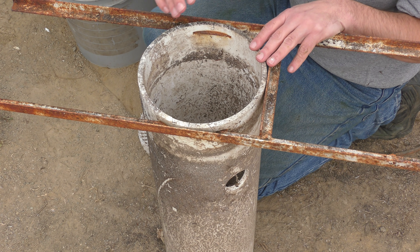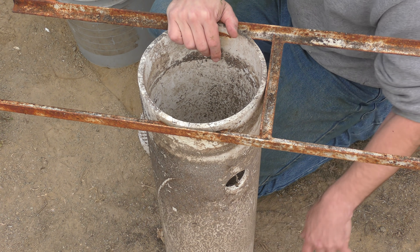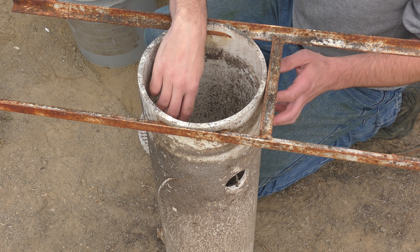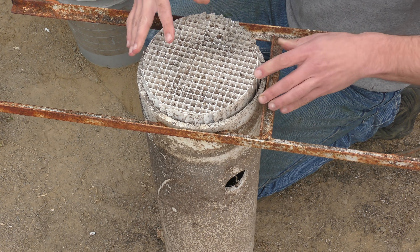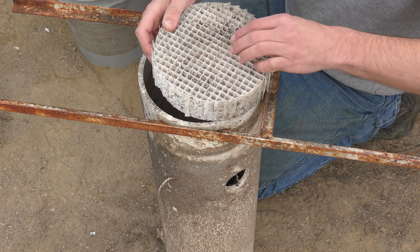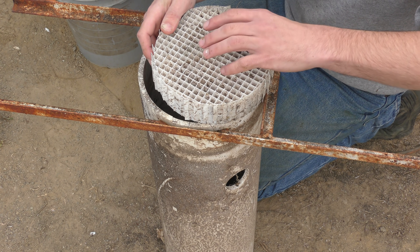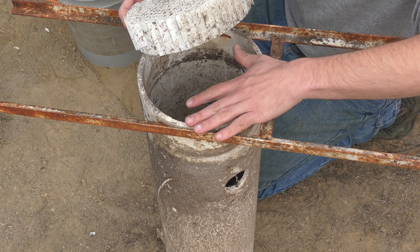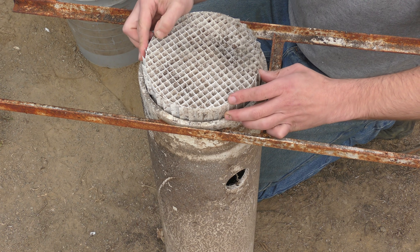You might remember from the original install I had inserted a stilling well in the middle of the tank. The premise was that the water would be swirling around the whole thing, staying mixed up, then work its way up through here and continuously drain. Inside I had put a couple of 3D-printed grates to help create a laminar flow to settle down the water. That actually worked fairly well, but particulate would come up and settle onto those grates, creating thick meshes of goo on top. And with it in the center of the tank, I wasn't getting a good swirl, so I basically abandoned that feature.